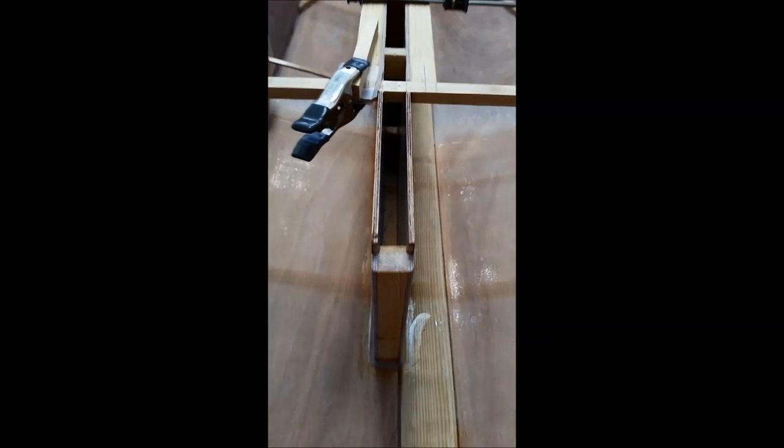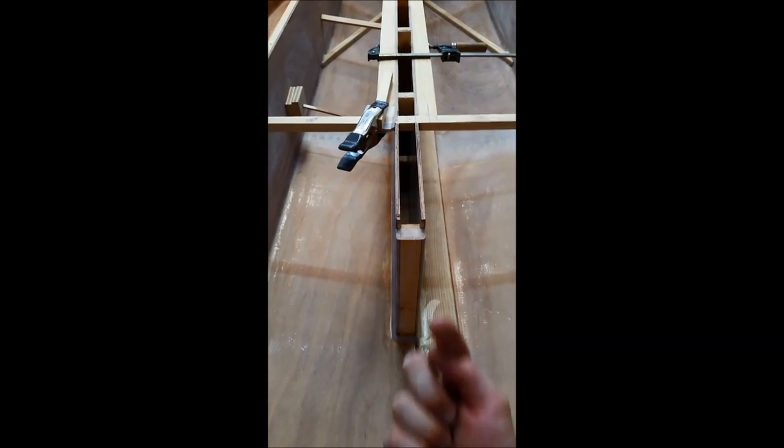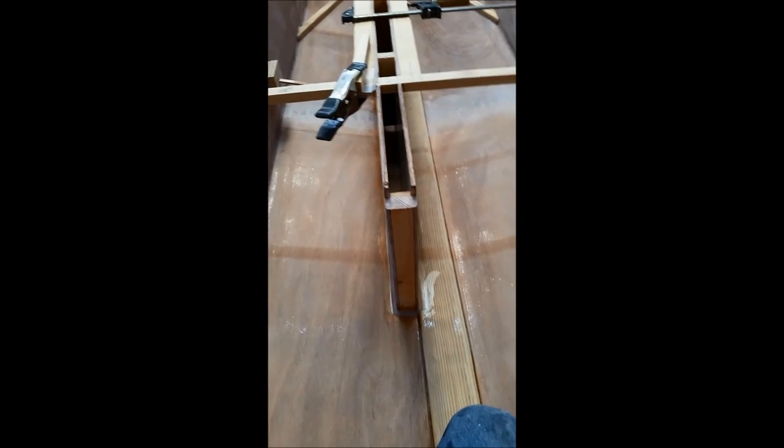Here's also the view inside of my trunk. So there's the aft end, and I'll try to show you. I've got pretty good squeeze out of the epoxy everywhere inside the trunk, which is good. That's what you want. So what we'll do is when we flip the boat over, we'll run a flush trim router bit from the underside to open the hole, and that will give us our actual centerboard hole.